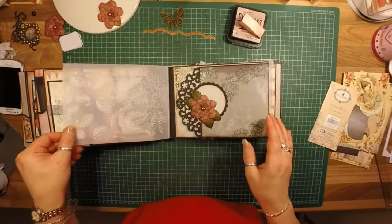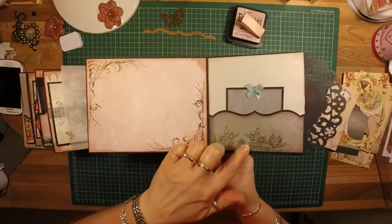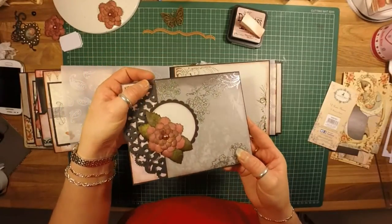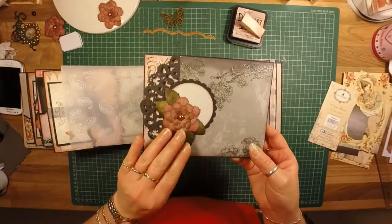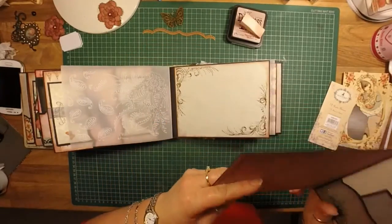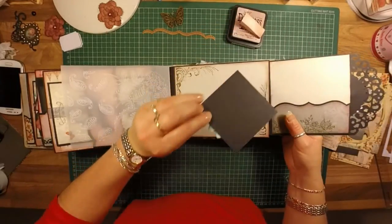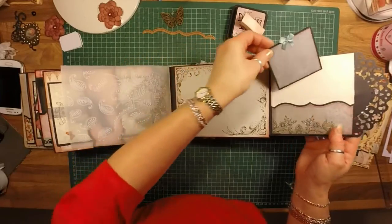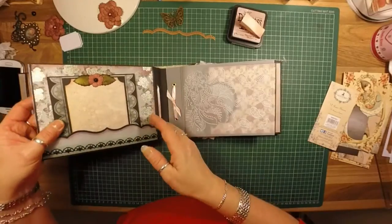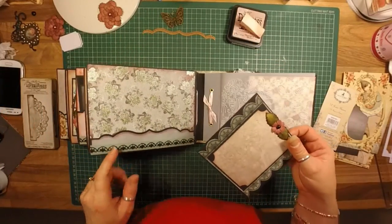Does its job. More vellum, another paper. I love this paper here, the dark grey with the dark grey glittery embossed bits. It looks really nice. Some more stamping on the back. Here I've used just a little offcut of the paper just to make a little photo mat or journaling space. Back of this page, another little tiny pocket down here with some more washi tape.